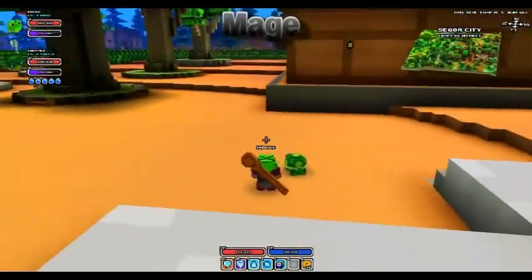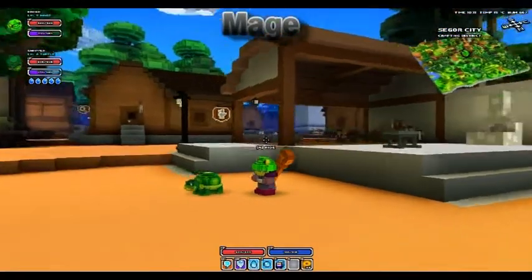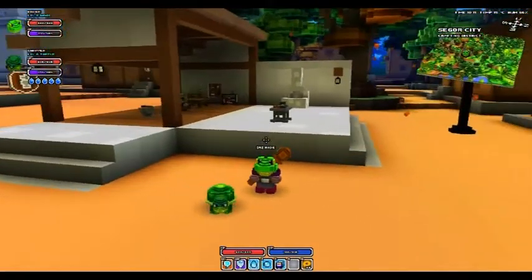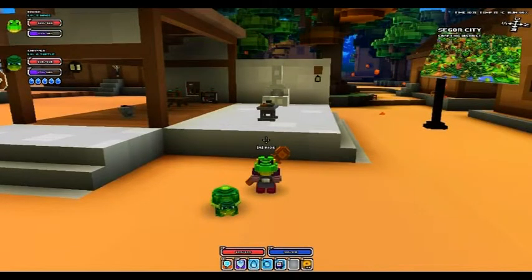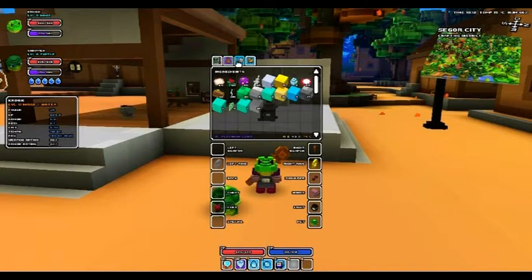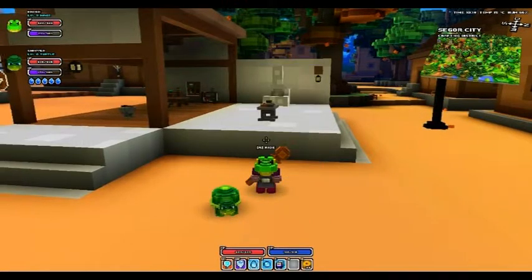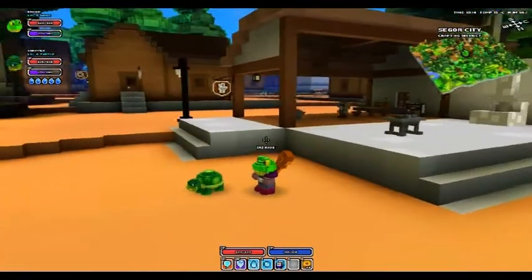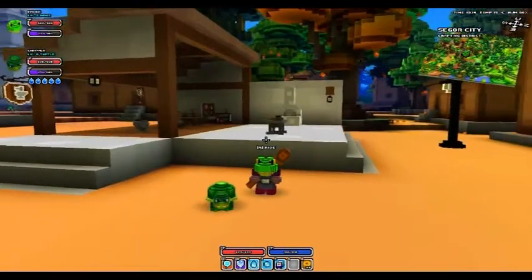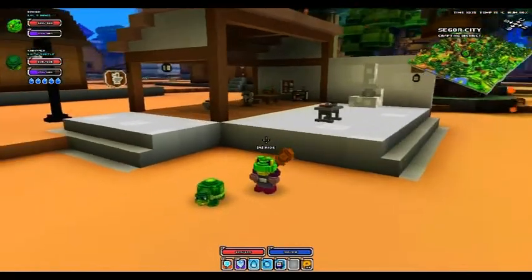I'm back in CubeWorld for what appears to be the final time, or the final instructional video. I did all of the slots, I did equipment, I did items, I did ingredients, and I've done pets. Though for some reason that's not showing or saying pets, but that's what it is. This final video is to show basically the different skills of the different classes.